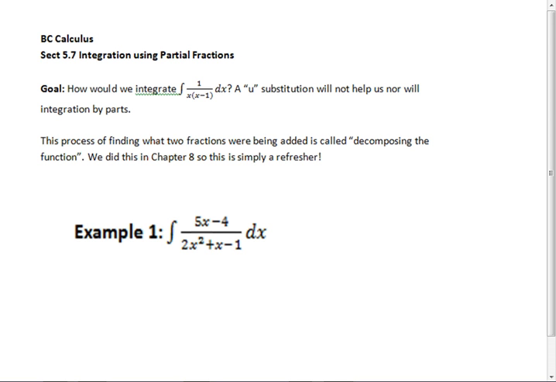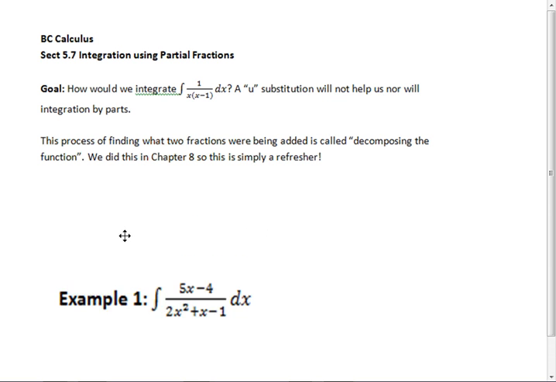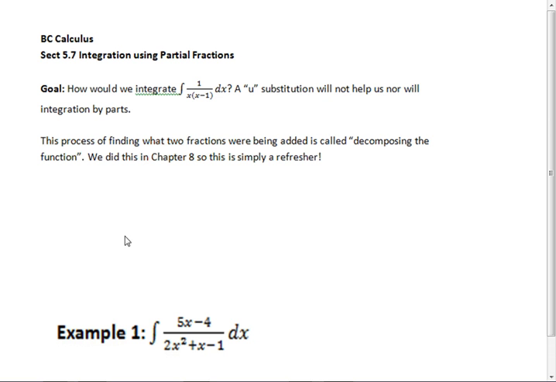Now we're going to do partial fractions. We've done the 1 over x minus 1. I can do it again if you want, or we can just jump into the hard problem. You remember this one? Okay. Yes. I want to integrate 1 over x times x minus 1.